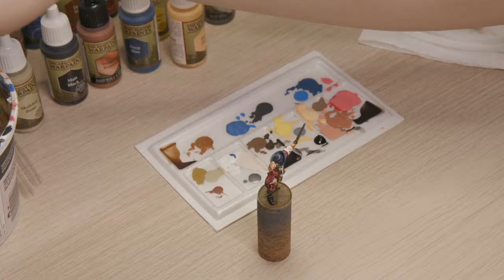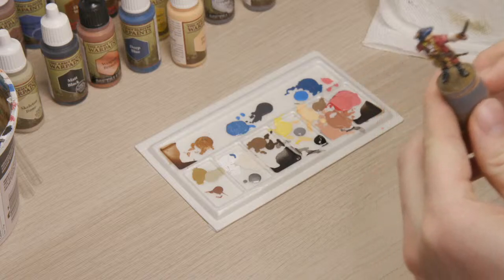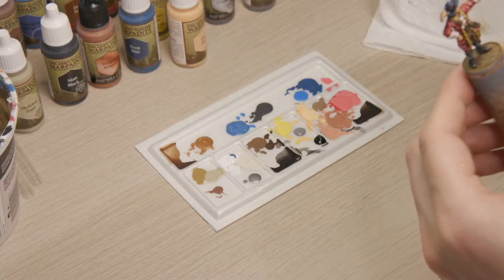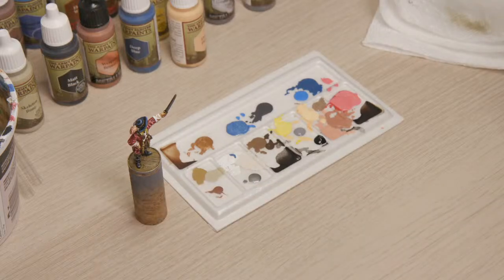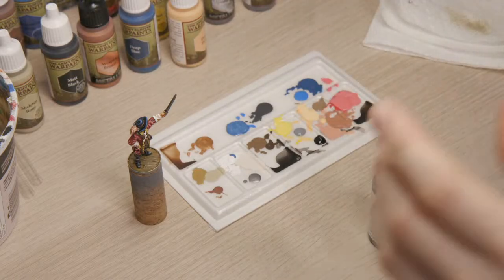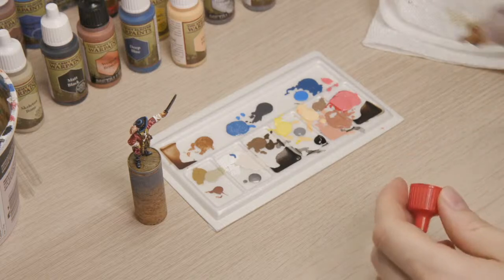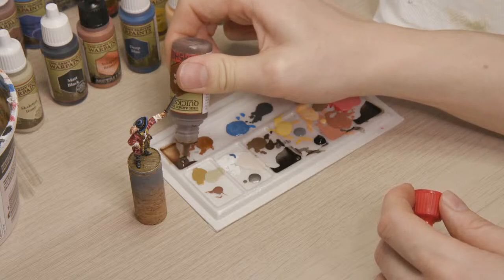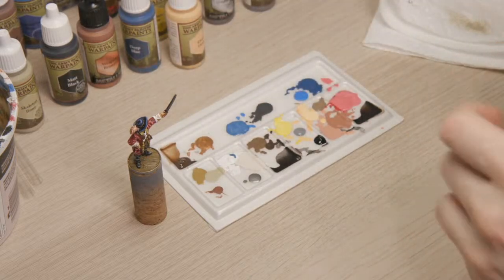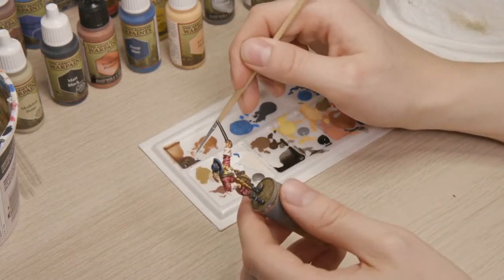Pupils are hard, yeah. That's why I don't do them. They're time-consuming, too. His left eye is good. His right eye is a bit wonky. But we'll see if it looks better after I apply some wash again. It's even hard to see the pupils on camera. The thing about the pupils and the eyes is, the smaller you make it, the better it looks, but it's really hard to make it small. If you do it too big, they just kind of look bug-eyed and out of proportion.